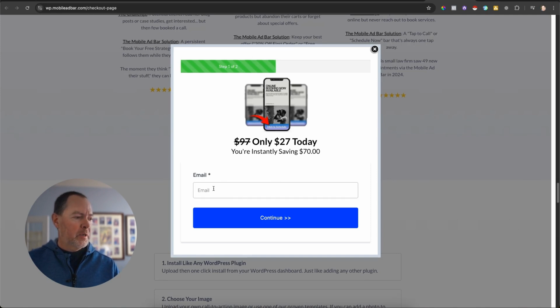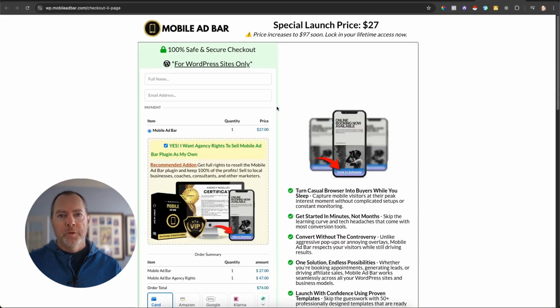The first step is you just get information from that prospect that you can follow up with them with. In my case, I'm just asking for email, but you could be asking for name, email, and phone number. Then when they hit continue, they go to the full checkout form.